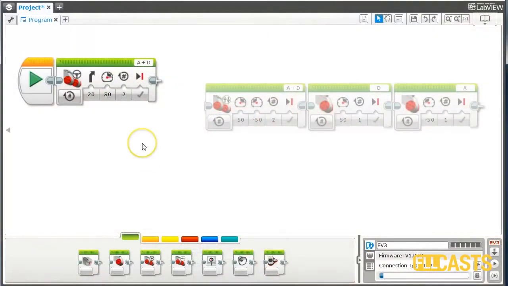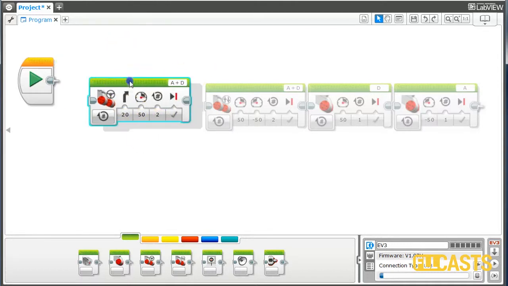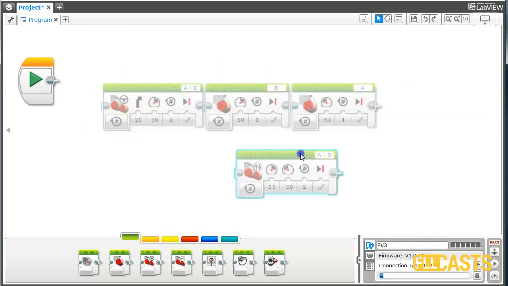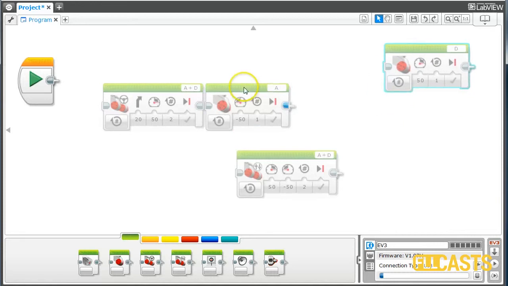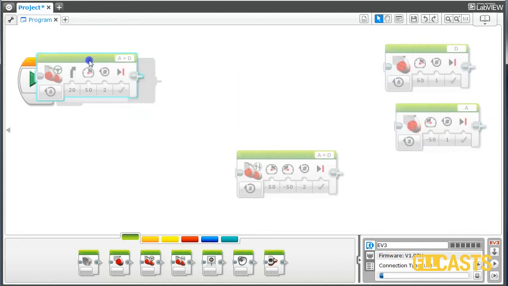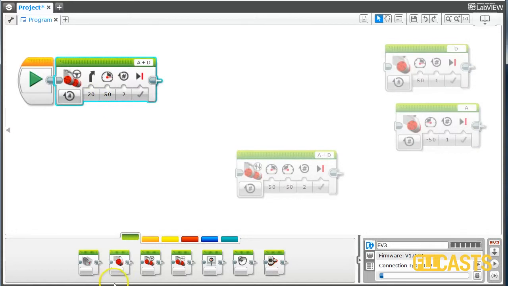The additional options, properties, configurations of the different blocks also matter. Let's take the move steering block. For the move steering block, we have 1, 2, 3, 4, 5 different options when we are turning the motor.